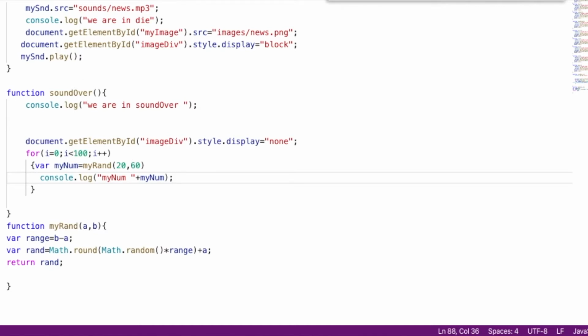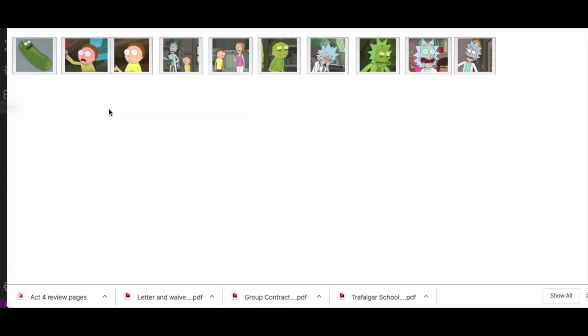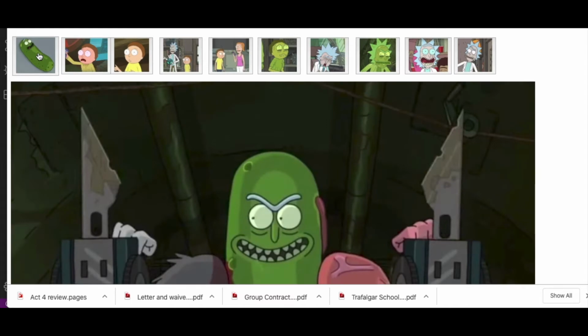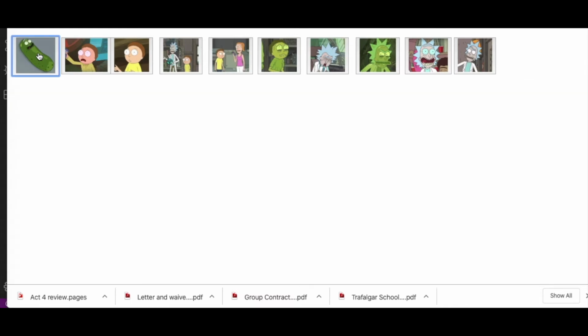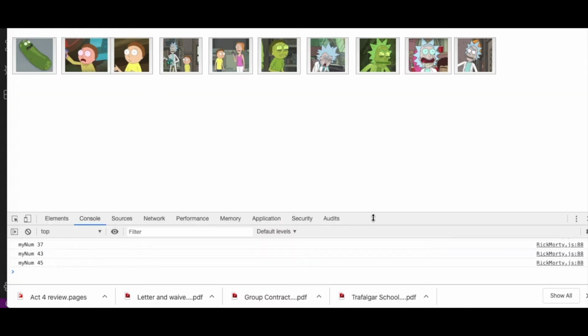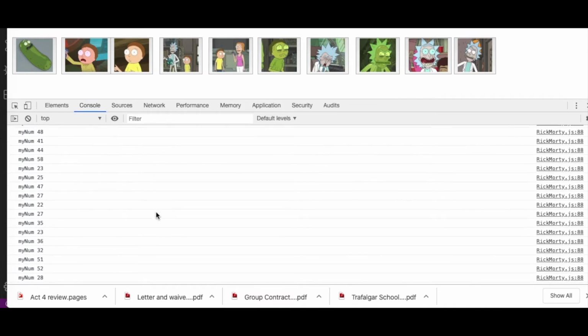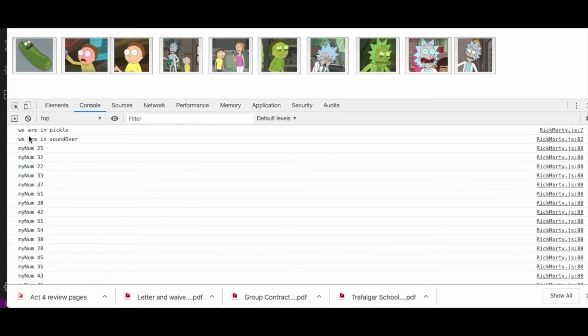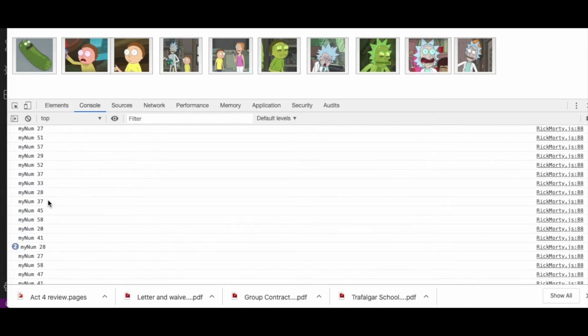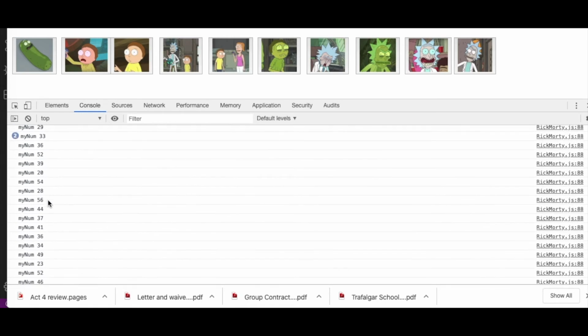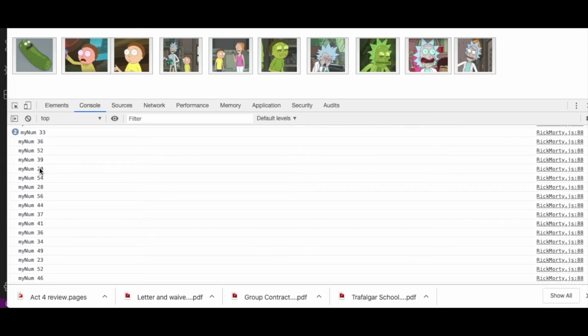Let us save that and quickly run that. If I run it and I click on, oh, I need to have my JavaScript console open, and there's all the myNums, okay? So it generated all of these different numbers, 25, 32, 22, and so on. I'm looking for, do I have a 20 anywhere in here? Yeah, I have a 20 right there. Do I have a 19 in there? I haven't seen one yet.